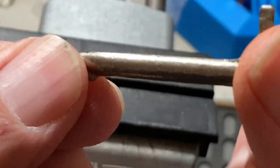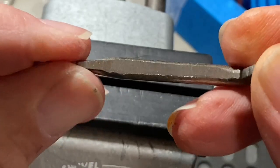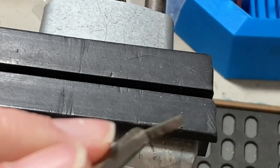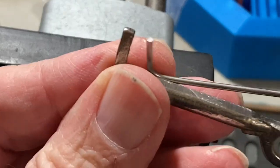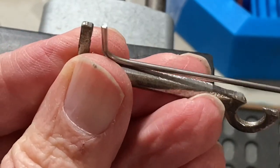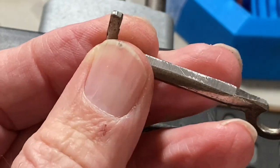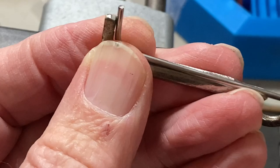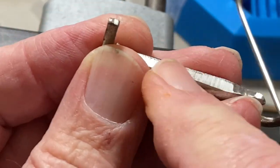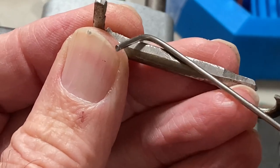Here, we filed it down some. See how flat it's getting? And we're going to file it down some more, because we have to get the pick wire going on along here, going into the lock body. This goes into the groove where the bolt is, and here's your pick wire that will start picking the different levers. We need to have this area as low as possible, to be able to get the pick wire in through the keyhole of the lock.